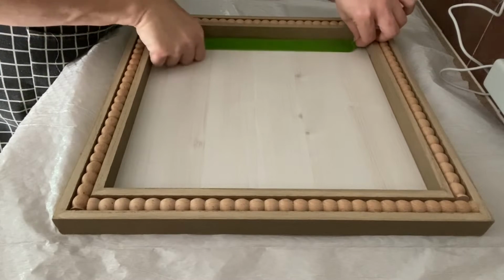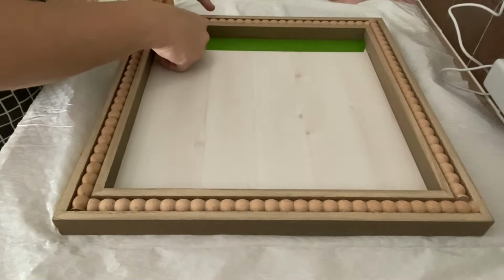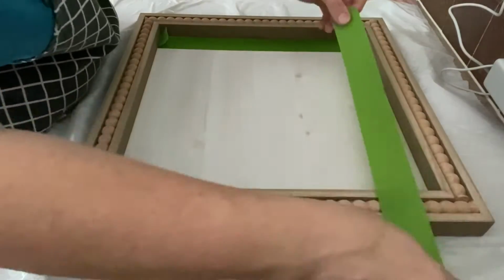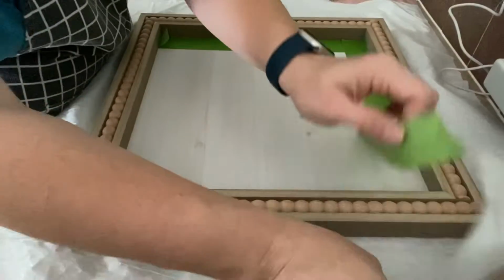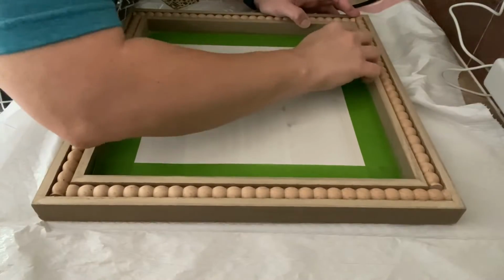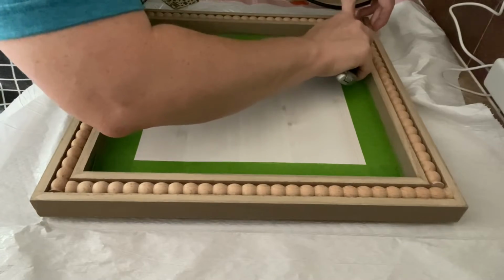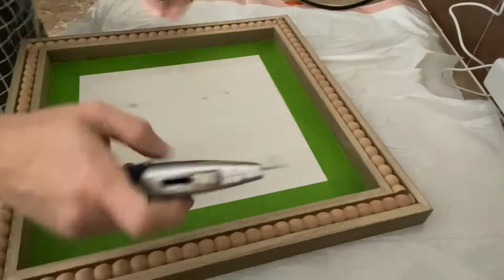I have this square sign frame board thing I got from Hobby Lobby, and I'm going to lay frog tape on the inner edges, like on the flat white part, because I want to stain the rest of the area around it. And now I'm going back in with the utility blade and cutting off any excess tape that came up on the inner part that I need to stain.